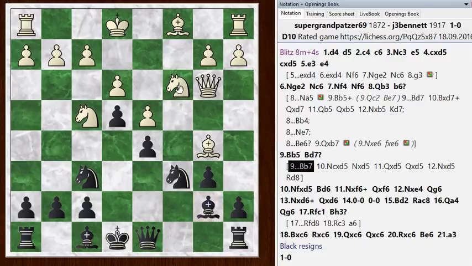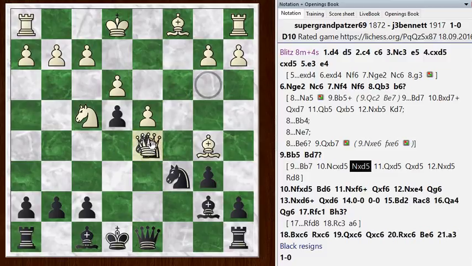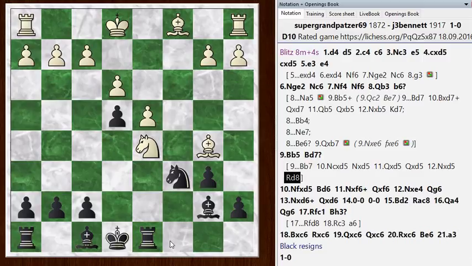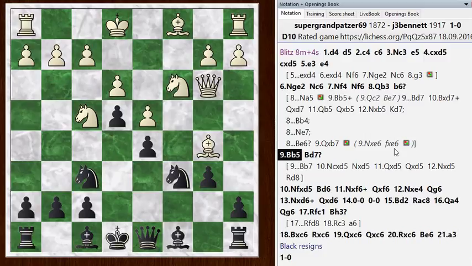And let's see, he could grab the pawn now. And after I trade, he could take with either the queen or the knight. And this is just a position where I'm a pawn down. Let's see, rook to d8. I can try and activate my pieces, but white is doing fine here, and white is a pawn up. So that would be best play.